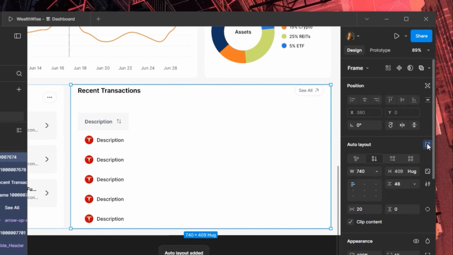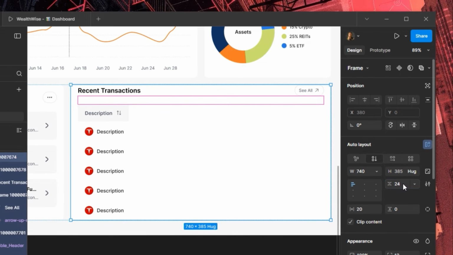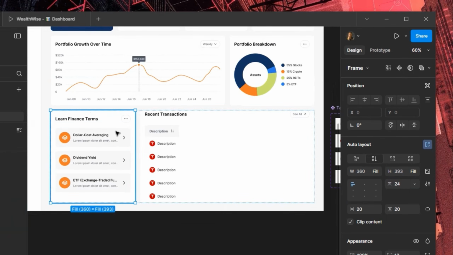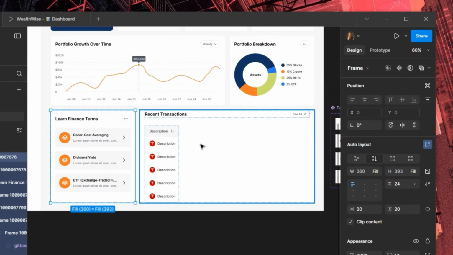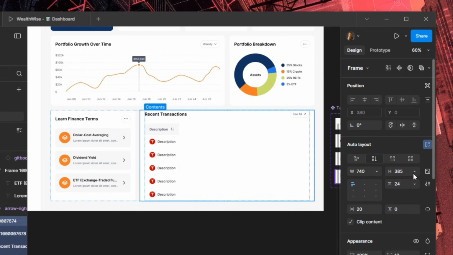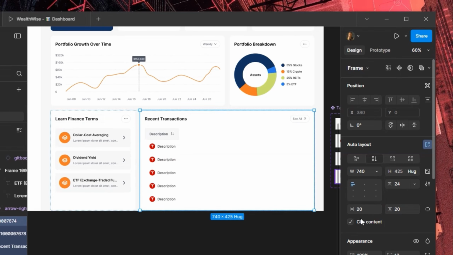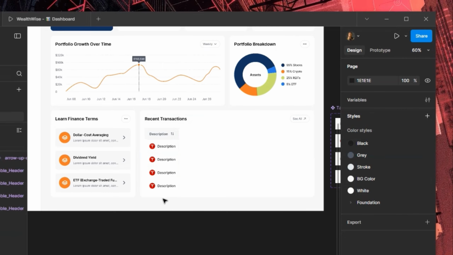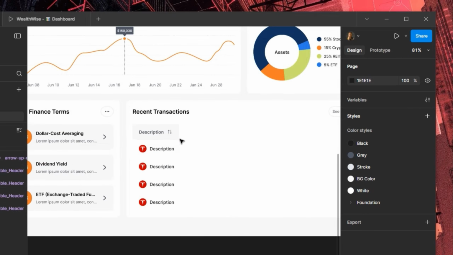So now it's time to add auto layout to this. Yeah. So the gap was 24. Was that what I used? I think I used the 32 or so. Let's see what gap I used here. I want to maintain the same gap. So I used 24 there, so I'm just going to use 24 here also. And then this is going to be hug. Oh, there's no top and bottom padding. So let's add that. Or let's just reduce this to 4. I think it's too much. Let's reduce this to 4. I think 4 looks perfect.